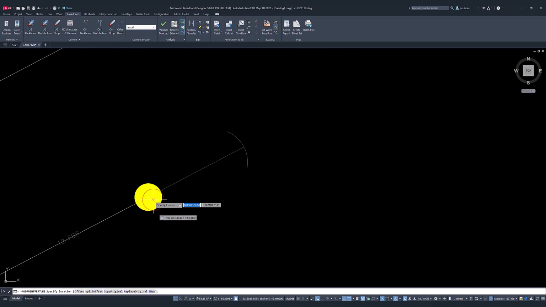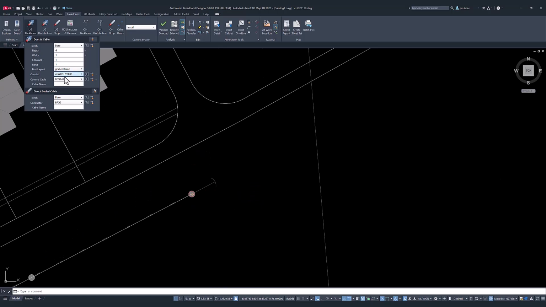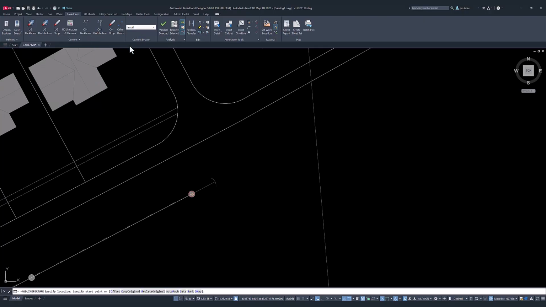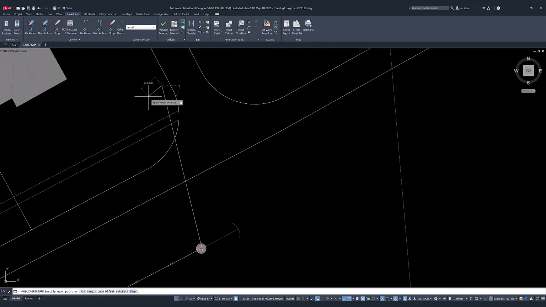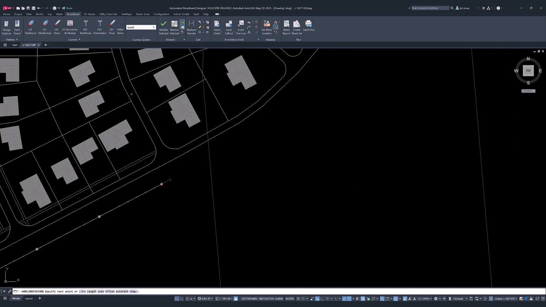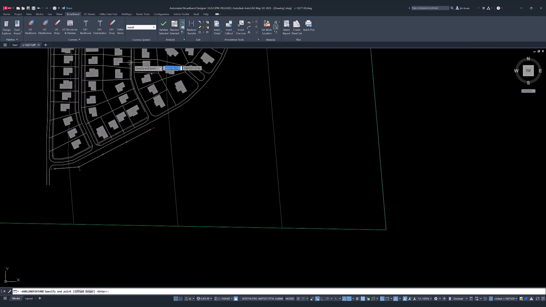I'll build off the existing features and switch from overhead network to underground for this new build. I'm placing a riser, which automatically connects to the existing pole and strand. Then I'll add an underground microduct with the preferred cable and duct configuration in a trench starting from the riser. Because ABD is built on top of CAD, I can use standard CAD functionality to offset my line and follow the contour of the street where I'm placing new fiber.